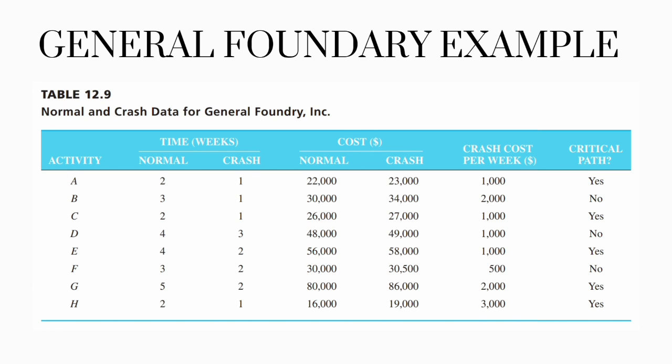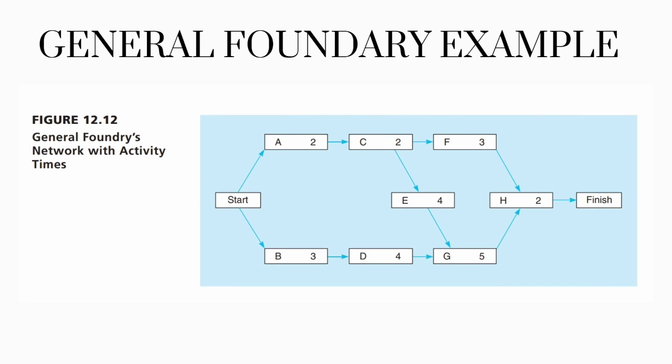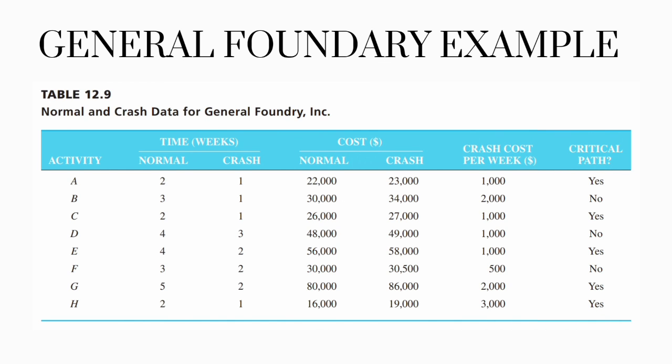Then, steps 3 and 4 can be applied to reduce the project's completion time. Here we can see that activities A, C, and E are on the critical path and each have a minimum crash cost per week of $1,000. Harkey can crash activity A by 1 week to reduce the project completion time to 14 weeks. The cost is an additional $1,000.